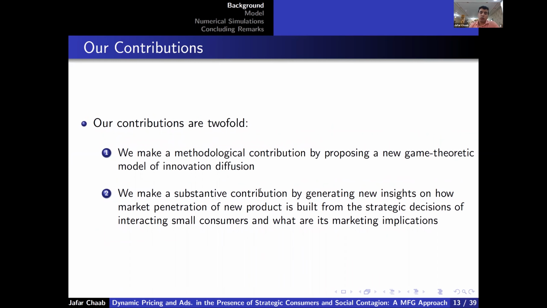We make two contributions. We make a methodological contribution by proposing a new game theoretic model of innovation diffusion. Basically, we use mean-field games to develop tractable solutions in order to predict the evolution of the consumer behavior in the market. And we make a substantive contribution by generating new insights on how market penetration of a new product is built from strategic decisions of interacting small consumers and what its marketing implications are.